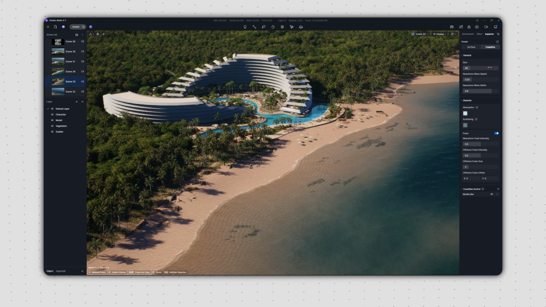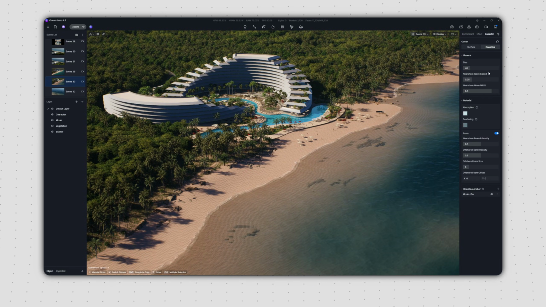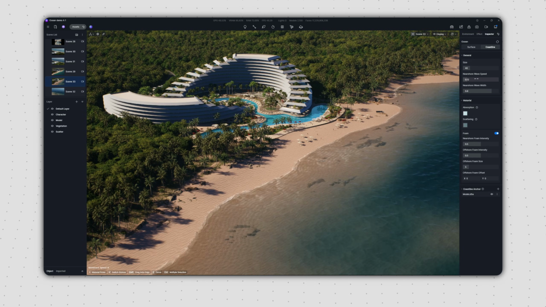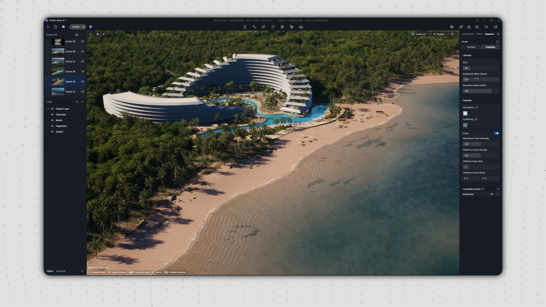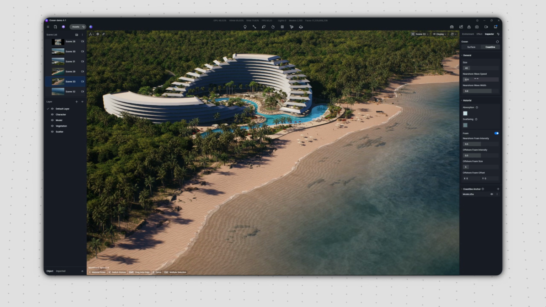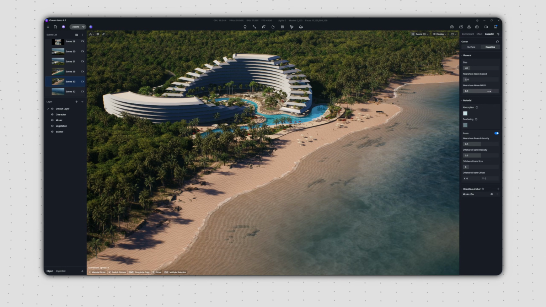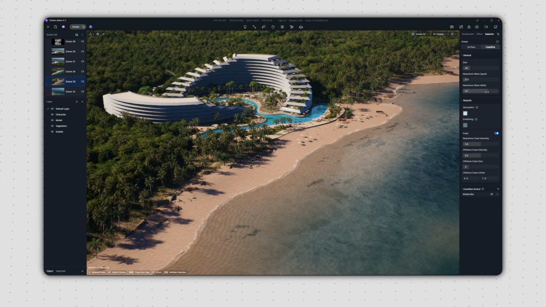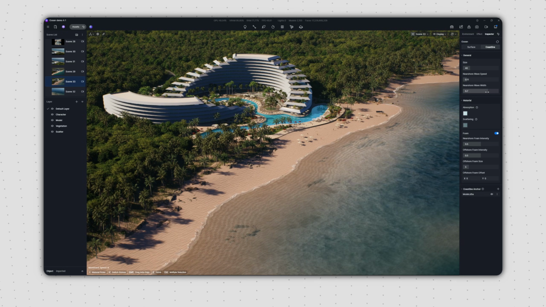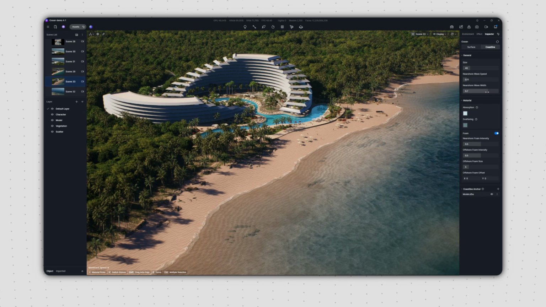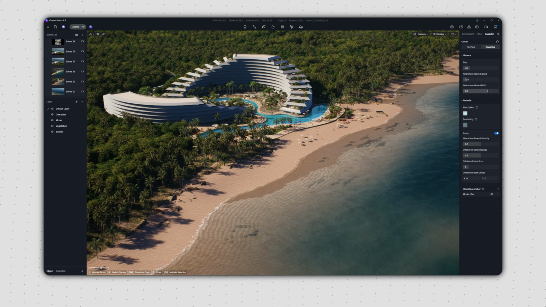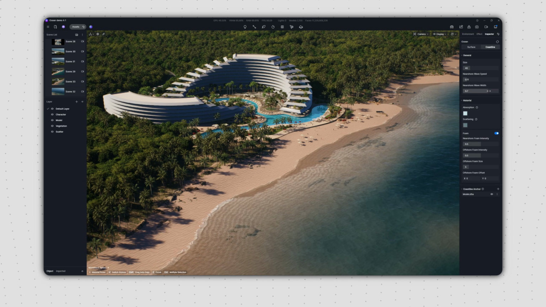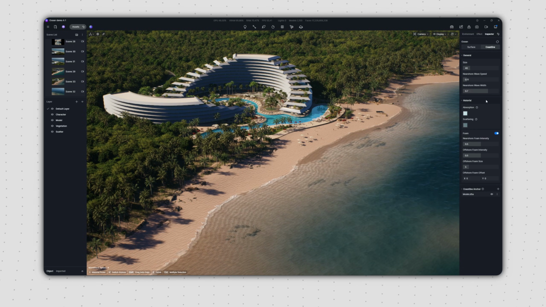Nearshore wave speed is also easy to understand. Since we want gentle waves here, we'll keep the speed relatively low. Next is nearshore wave width. The larger this value is, the closer the waves are to each other, creating a denser wave pattern along the shore. This parameter is closely related to the size setting, and they influence each other, so just keep that in mind while adjusting. The coastline area also has its own watercolor settings.